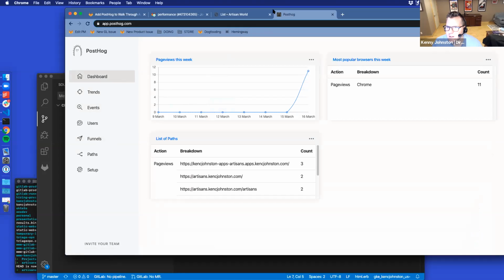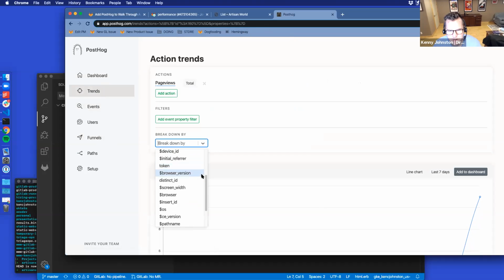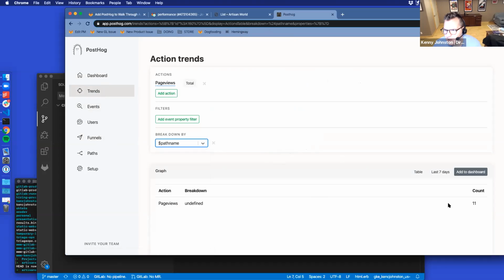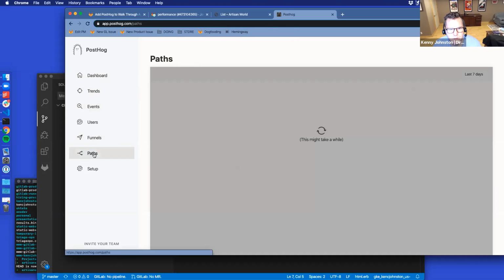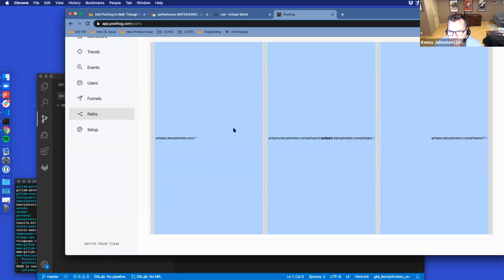Let's see if we can now, oh, it can give me popular browsers. I wonder if there's another, in trends, I could also break it down by browser, referring domain, path name. All these paths are, oh, paths.